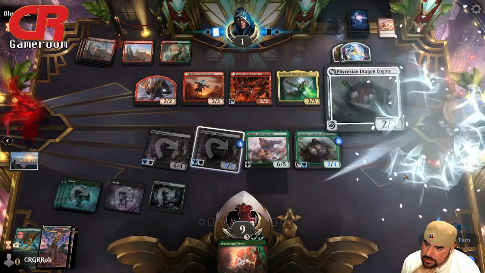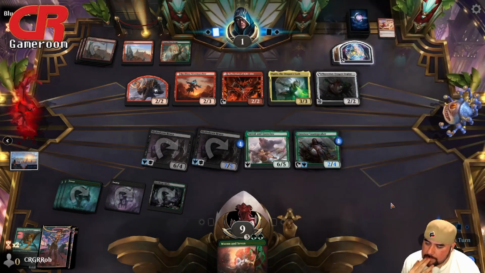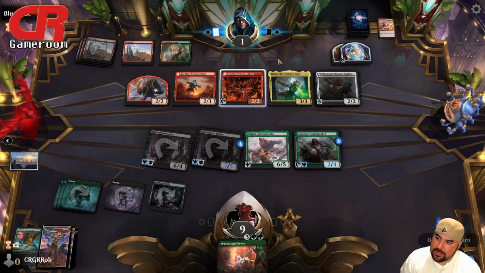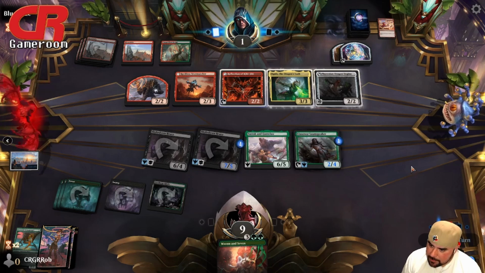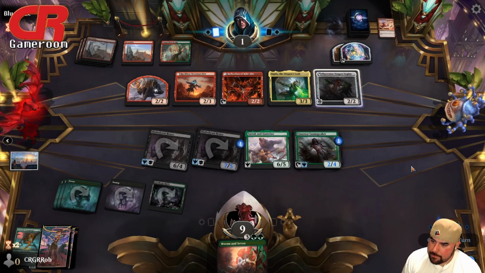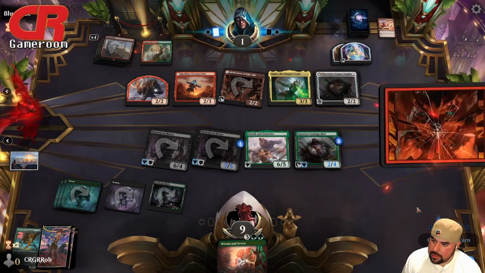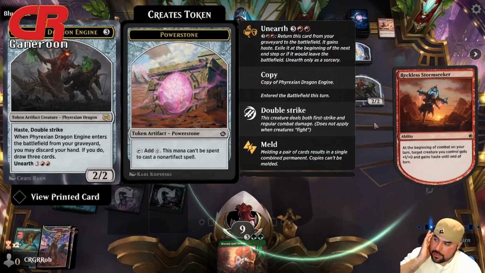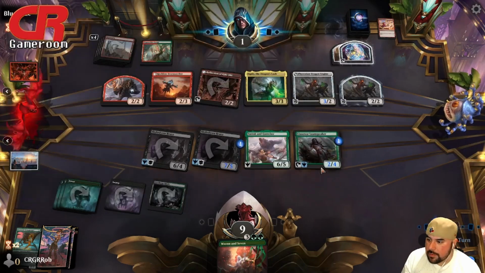What is he going to do? Okay, Phyrexian Dragon Engine. Do your 9 damage spell right now. He can't. He doesn't have any cards in hand. I know. See, if he attacks with everything. Oh, does that get to you? Oh, no, that's when it's unearthed. Yeah. Okay.